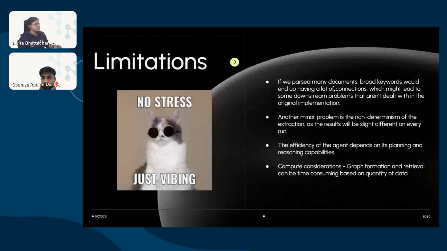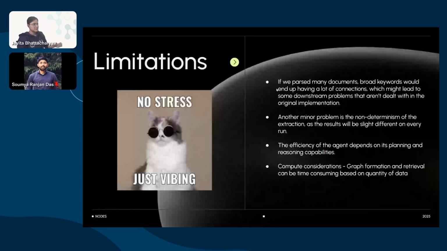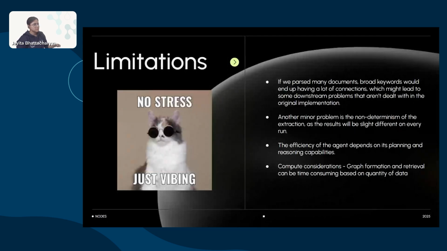Certain things that we wish to cover are the limitations of the implementation we did. We have not considered compute challenges that you can run into. When you are implementing in production, there will be a large amount of data, and you will need more time in the ingestion process as well as the retrieval process.